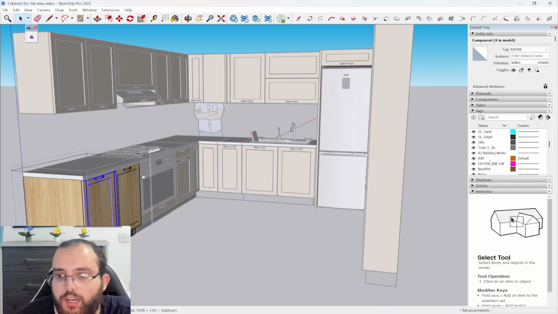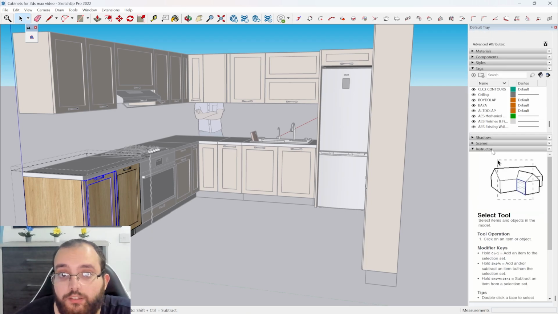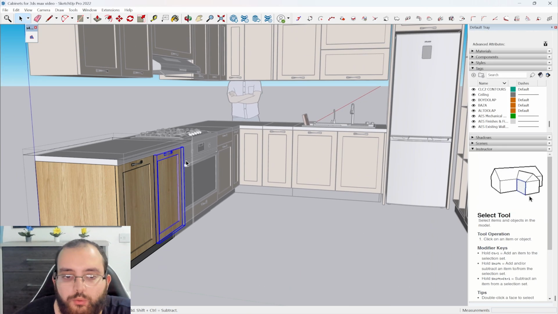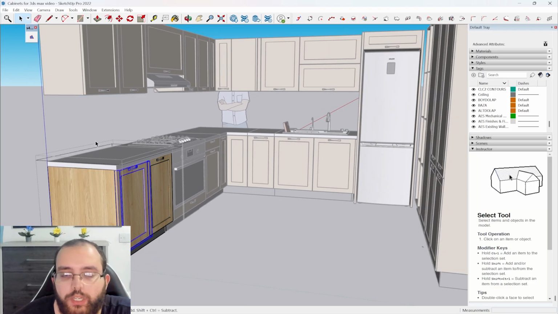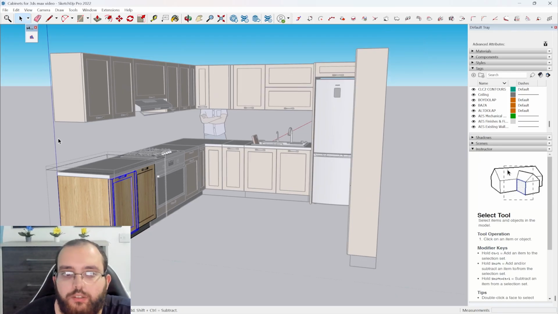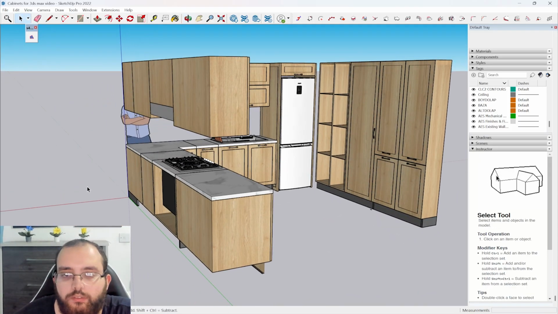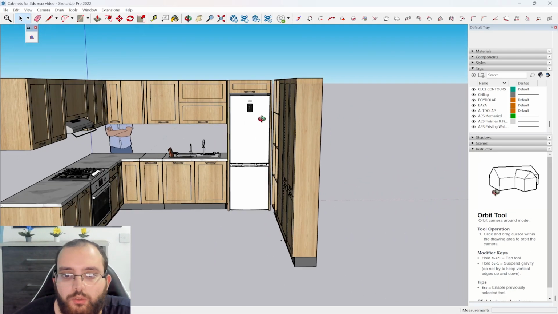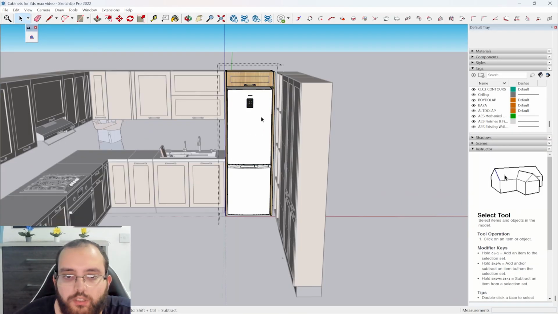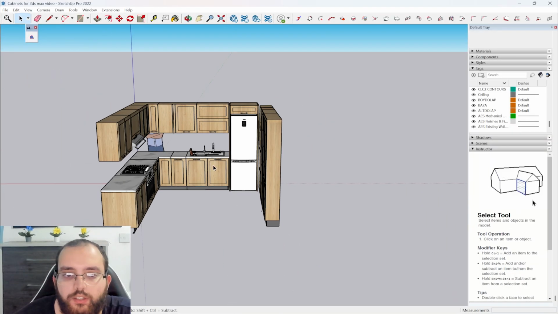These are layers in SketchUp, and whatever you make the layers, it will be exactly the same in 3ds Max. Very simple stuff. Even the fridge as well and everything.